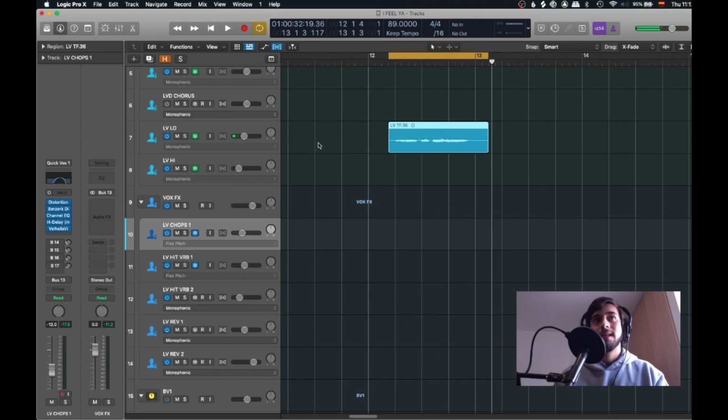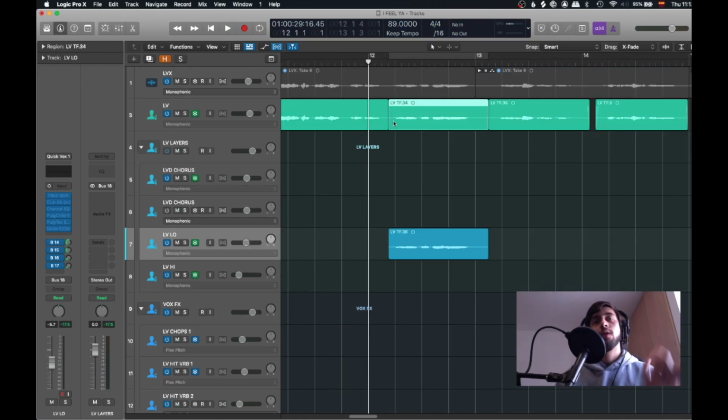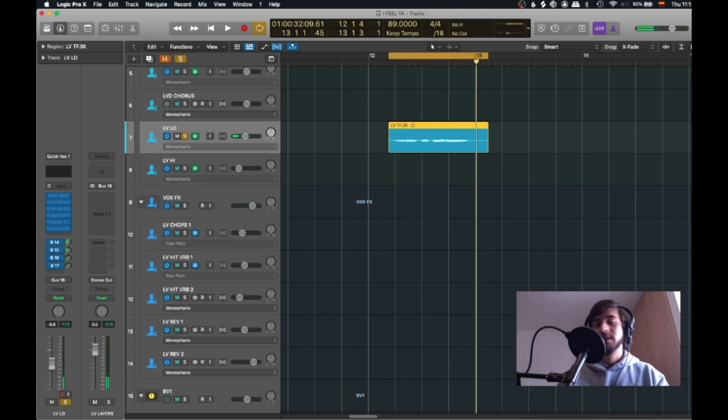This guy here, low vocal. So you're just going to cut the section that you want from the lead vocal, bring it to a new track, pitch shift it down with any pitch shifting tool, just bring it down an octave, use an EQ to cut out whatever you don't want, because the pitch shifters usually give them some artifacts and unwanted frequencies, so you want to cut those out. Then I'm just compressing, using another EQ to give it a little more presence, and sending it to the same buses as the lead vocal.